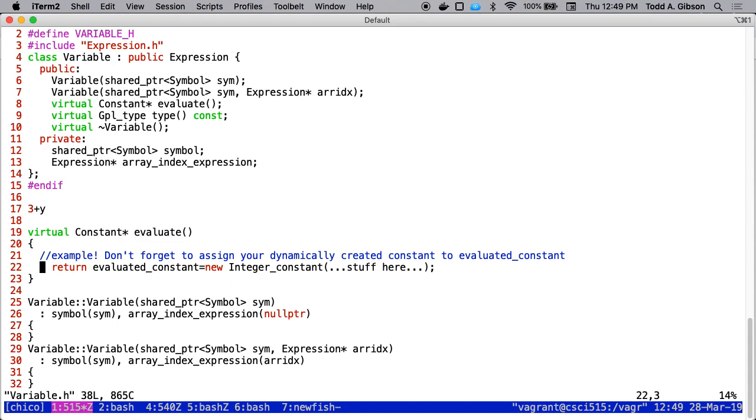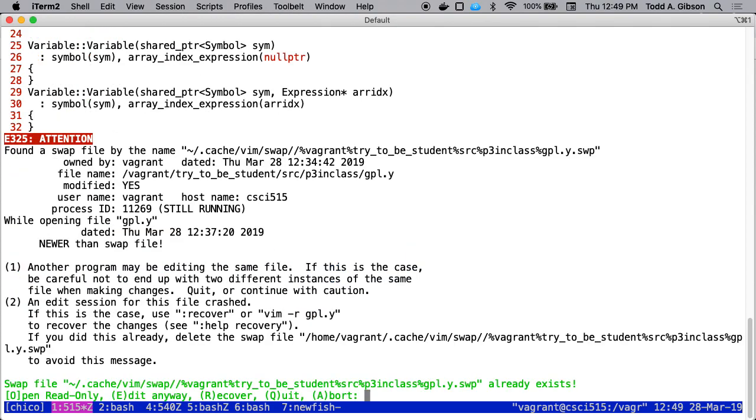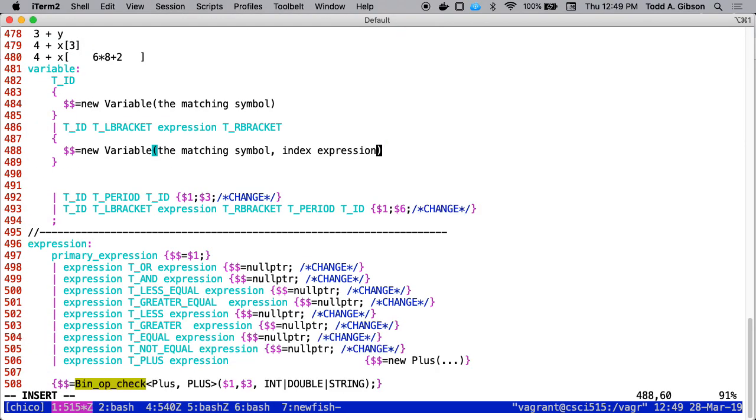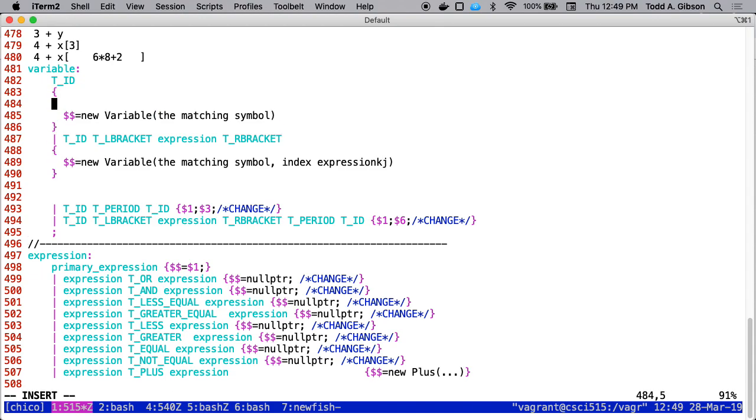Okay, so that's very important and that needs to be done. However, looking up in the symbol table is going to be done at this stage. So let's say look up symbol. Get table handler. Look up symbol $1.